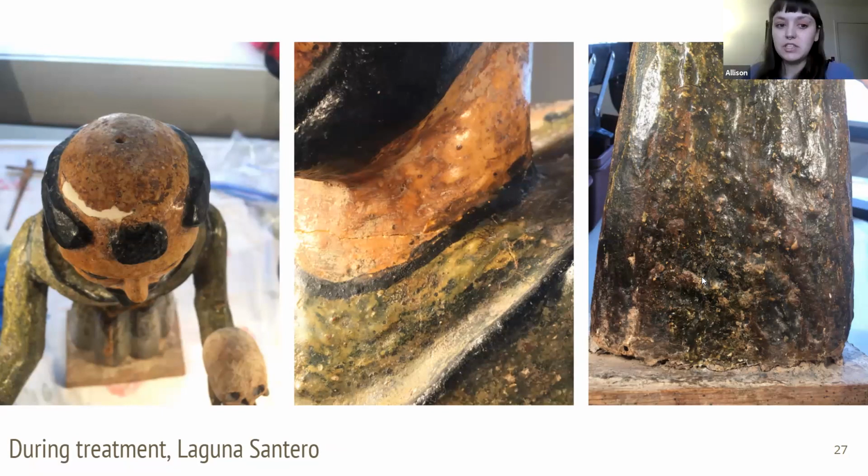St. Francis here was very shiny. And sometimes I couldn't get the right shine with my pigments, so sometimes they'll stand out. It's kind of a balance of what materials I can use that won't interfere with the original materials, but will still mimic them. So they have completely different properties. They act in totally different ways, but they still have to blend in. So that's another consideration that we think about when we start to in-paint.